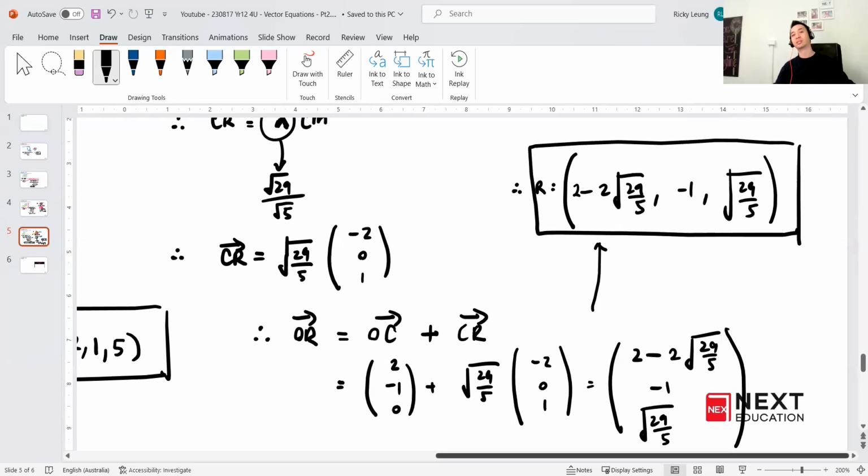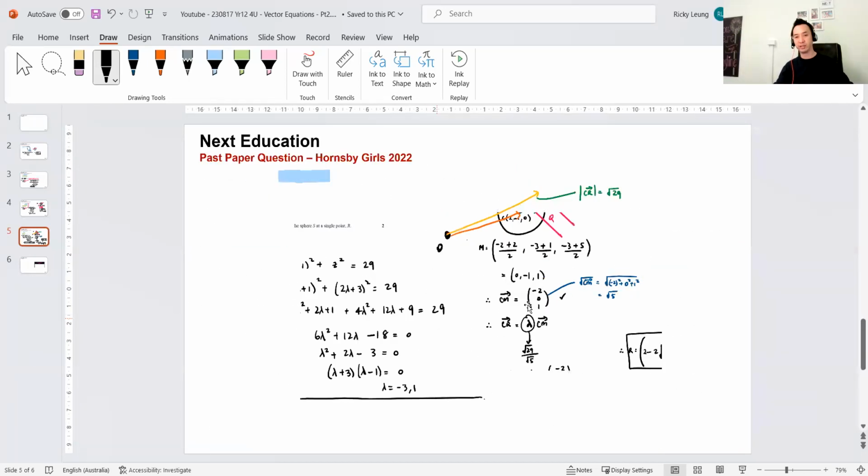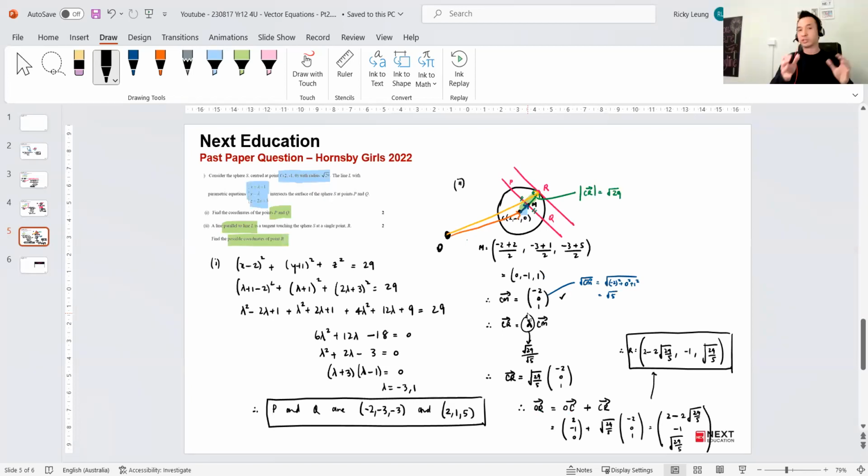Guys, how was that? Just a bit trickier, just because it's a part 1 textbook. Part 2, they basically needed a bit of circle geometry. Don't like that, but there it is. Where we almost found the midpoint of PQ to find M, found the vector of M, extended it to CR, and then just use addition of vectors to find the coordinate of R.